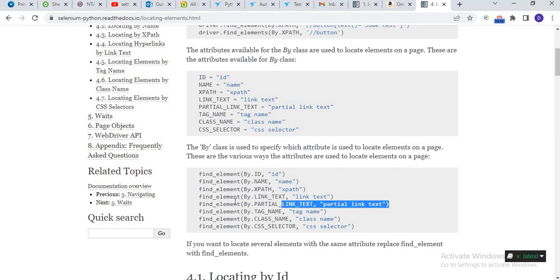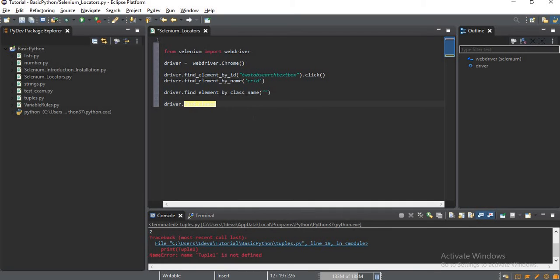It is the same, but with partial link text we do not need to write the whole word which is available for the click. We can use the partial text as well to click that.